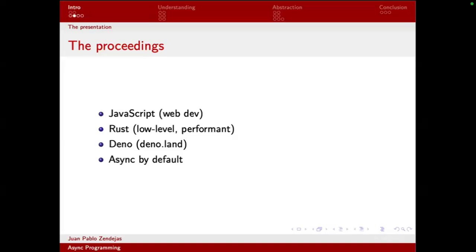So here's my general outline for the presentation I'm going to do. I hope it's not going to be too long. You can see up there, not too many slides, I hope. I'm going to go over asynchronous programming, the general concept of it. Then I'm going to look at a few examples in JavaScript, Rust, and I didn't put it up here, but C#. So I'm just going to brush over that because asynchronous programming is a broader topic that covers across many different languages. So whichever one you like, you'll probably be able to find aspects of this at play there.